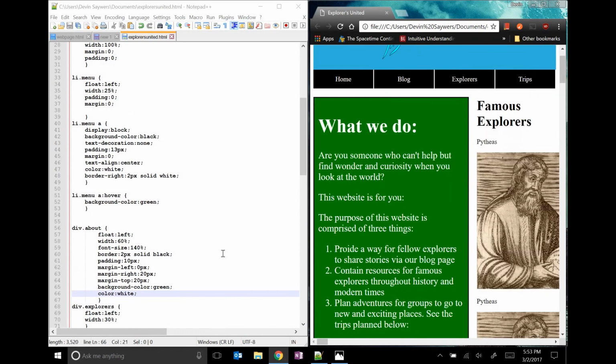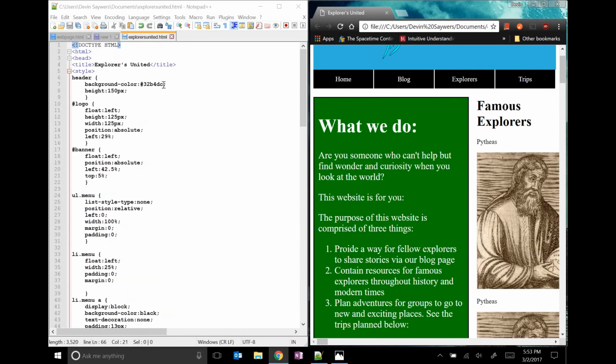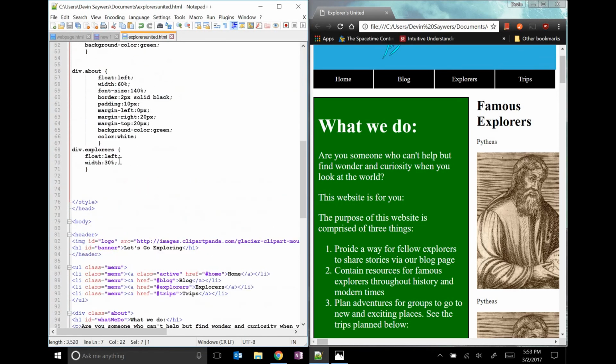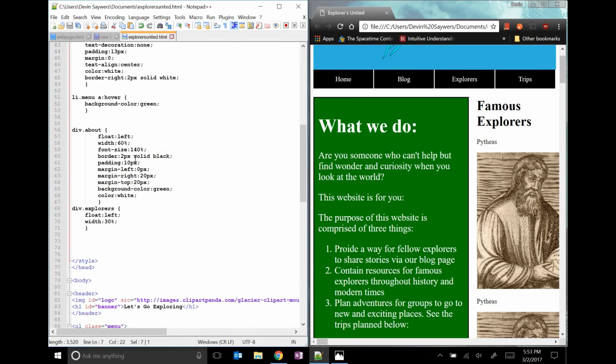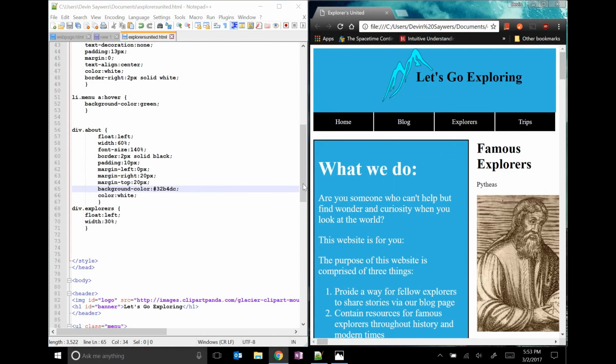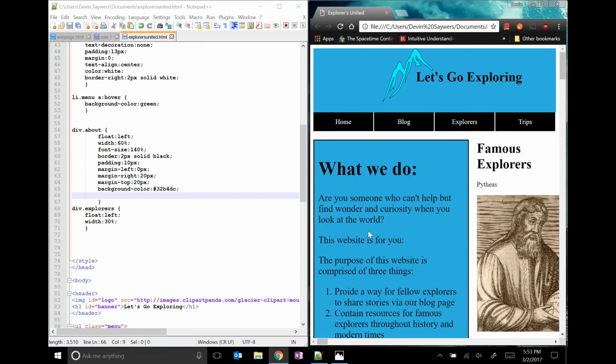Honestly, I think I'm going to go back up and take the color from my header and use that instead, because I kind of like that color, and that green is just not great. Control S, refresh. That looks okay. I'm not going to get too picky right now, but with the black and the blue, that'll be fine.